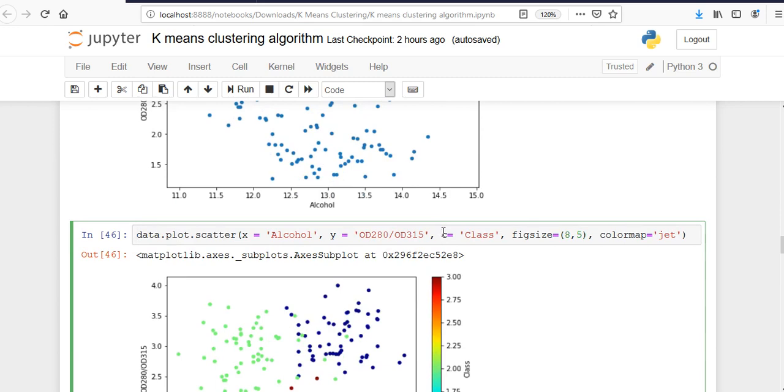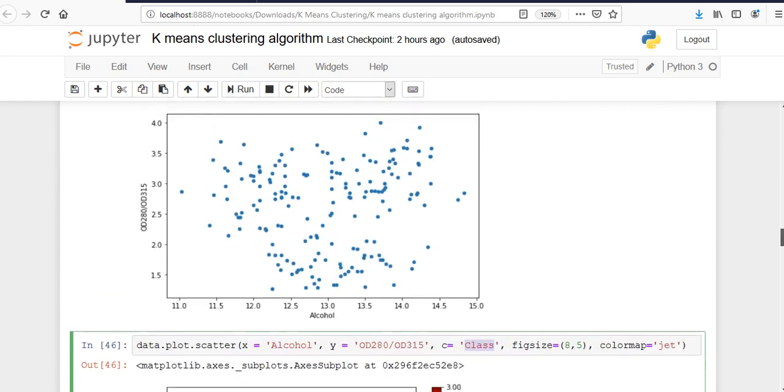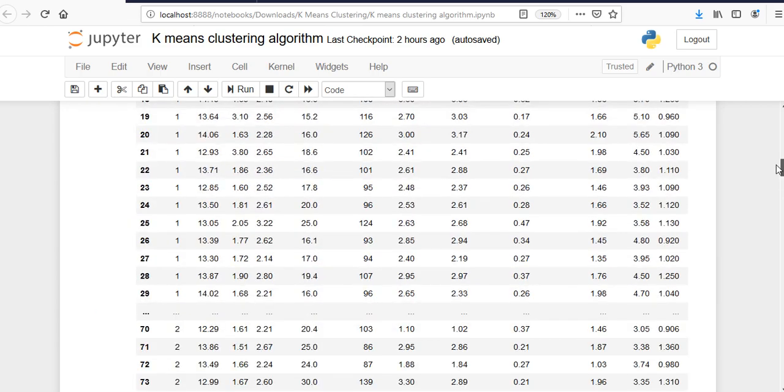Now there is another attribute in this scatter plot. This is the pandas data frame plot method, and from plot we are using the scatter method, with x equal to alcohol and y equal to this. Then in the c attribute you can provide class here. Now we know that there are three types of data.